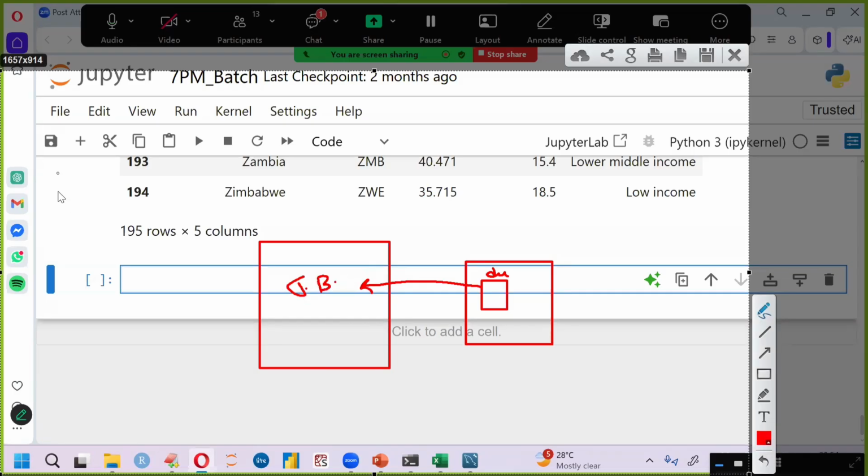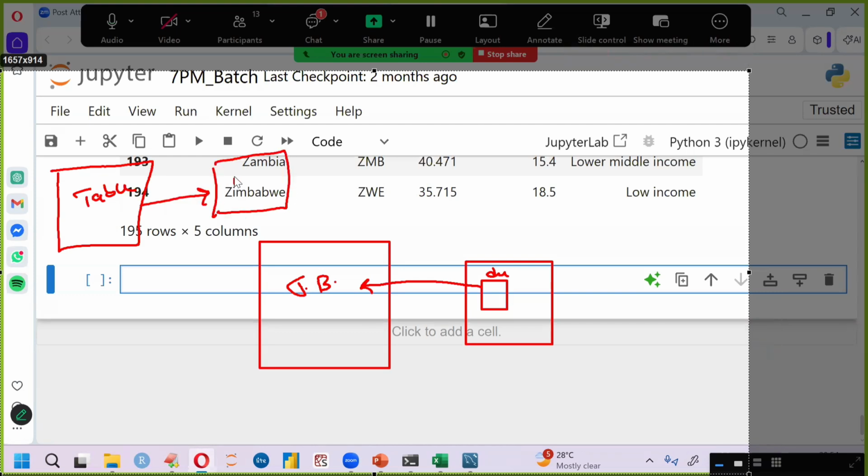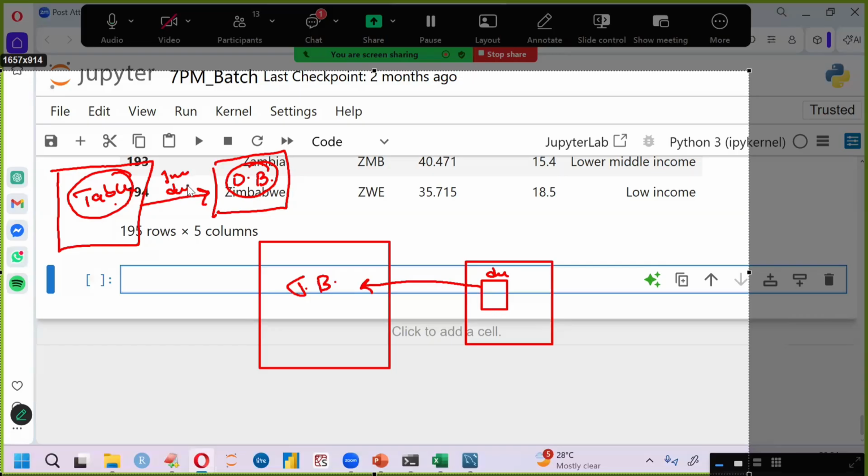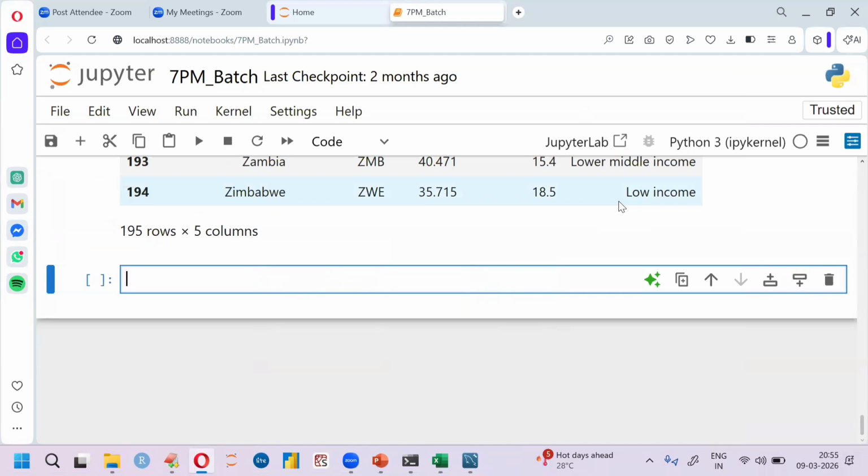Now the task is, let us create a table from our Jupyter notebook and make the table in the database. From the front end, that is from Jupyter notebook, you are going to create a table in the database. And you are going to work with certain commands like inserting records, deleting the records, updating the records and all. So how to do that? That is the task we are going to see now. So for that, come here.